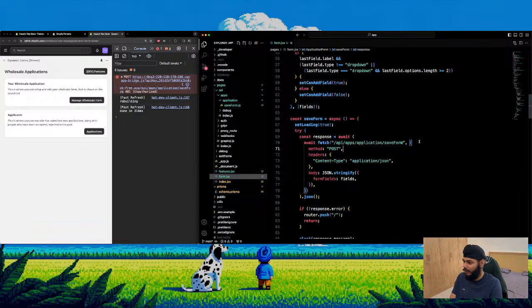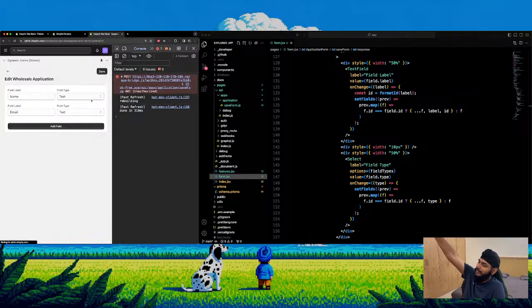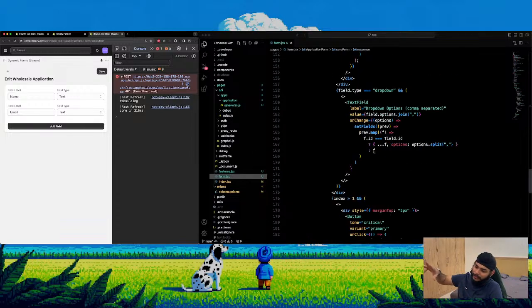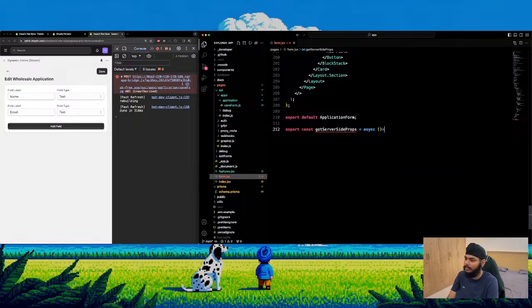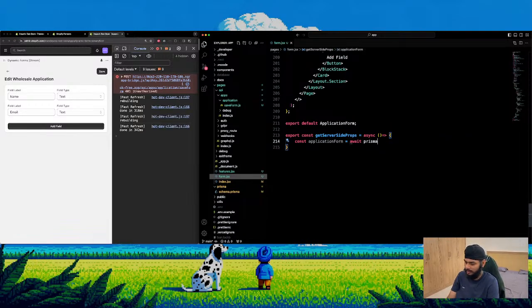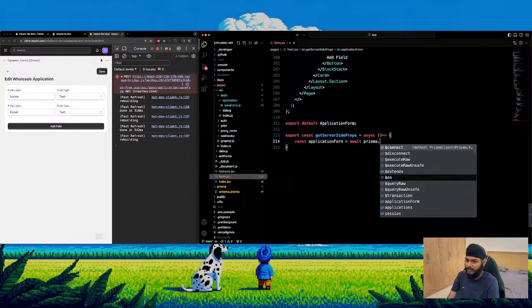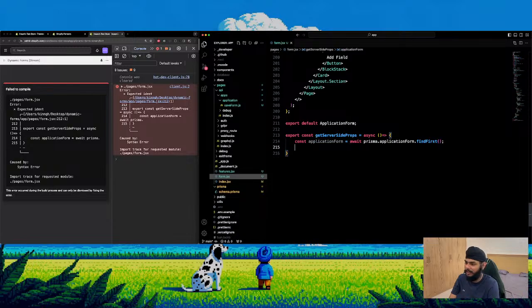We'll go back to our form and we'll add in getServerSideProps because here's what's going to happen. I open this up and I'm not reading from the database here, right? I'm still just showing a baseline. So export const getServerSideProps equals async, const applicationForm equals await prisma.applicationForm.findFirst because obviously I do not care about anything else.